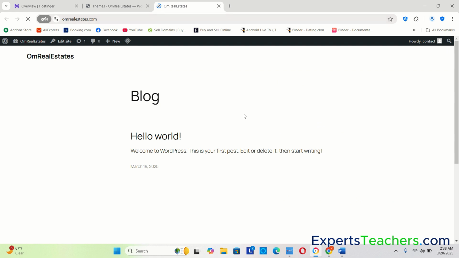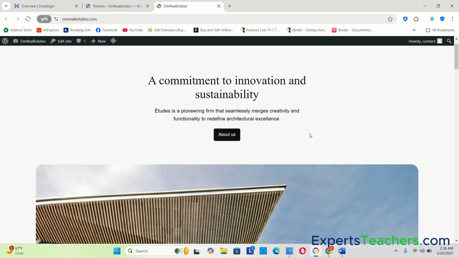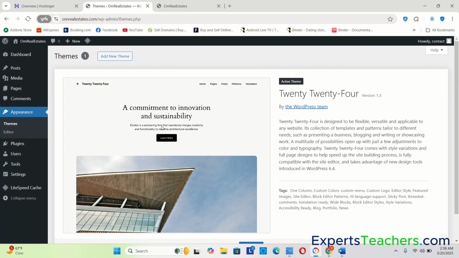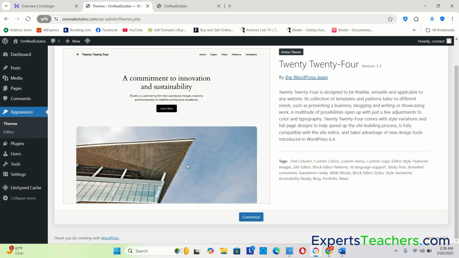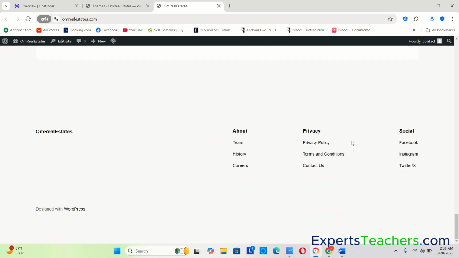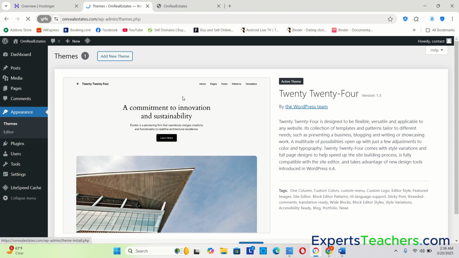So what I will do is add a theme. There are three options to add a theme. One is you can search for the theme from here, and you can select and install. Another is you can upload the theme. If you have the zip file, here you can see the zip format, you can just choose the file, select where it is, and after that install it. The third option is you can use any file transfer software like FileZilla.